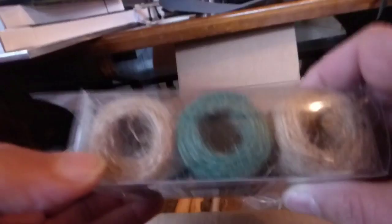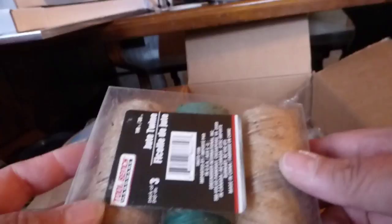One can never have enough jute twine, I think. I use it for all kinds of things, besides the fact that everybody likes to use it for fire starting. I was using it in my garden, tying plants up originally. And then I'm watching videos where everybody is taking jute twine and fraying it out to use for a fire starter material. And I'm like, huh, what do you know?